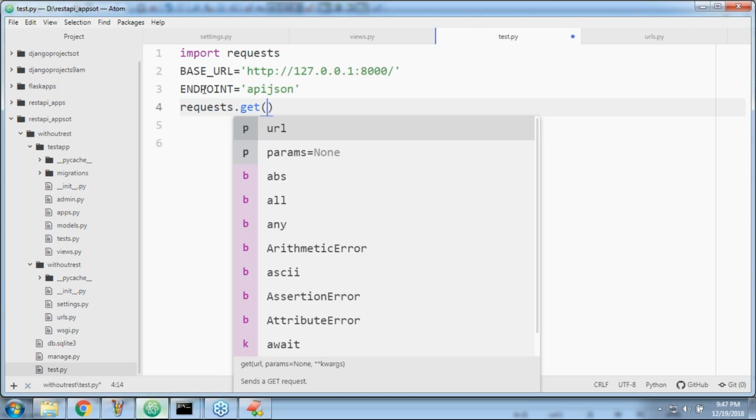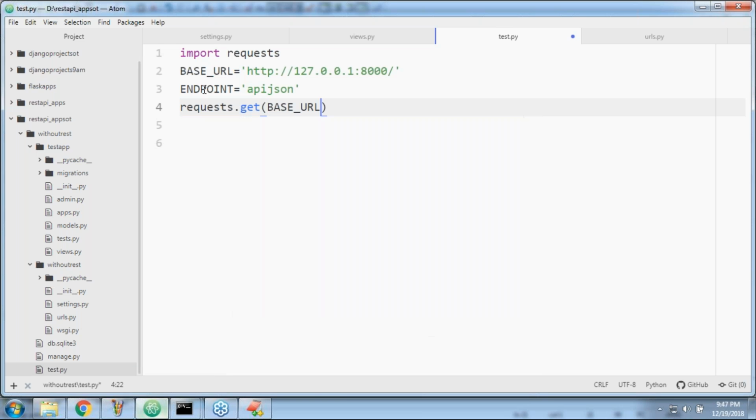Happily you can send the GET request, but how do you frame the URL? Base URL plus endpoint. If you combine these two things, you know the way: http://127.0.0.1:8000/api-json. It is a concatenation.